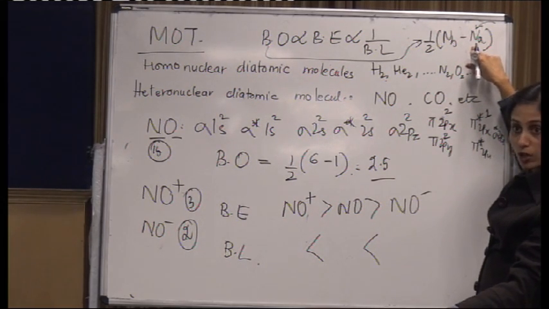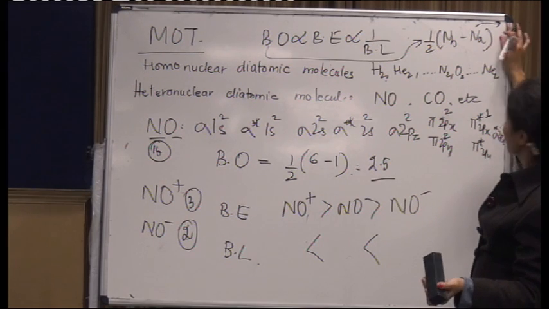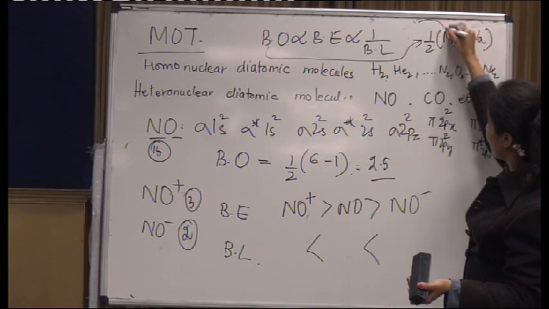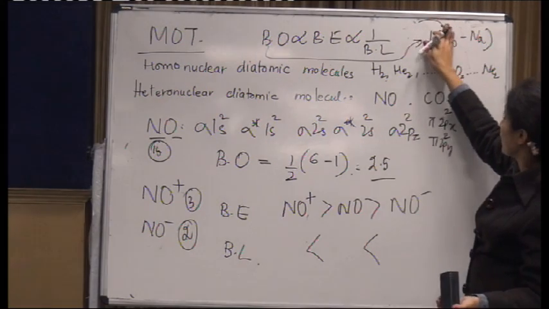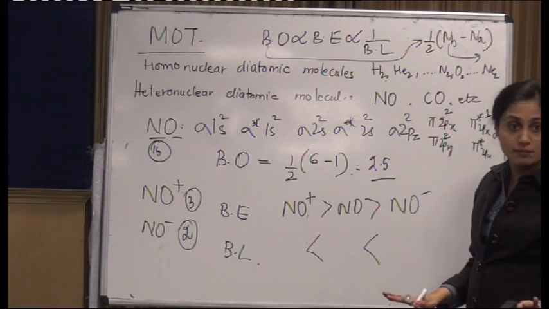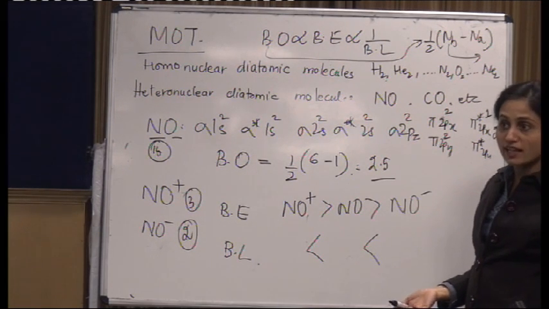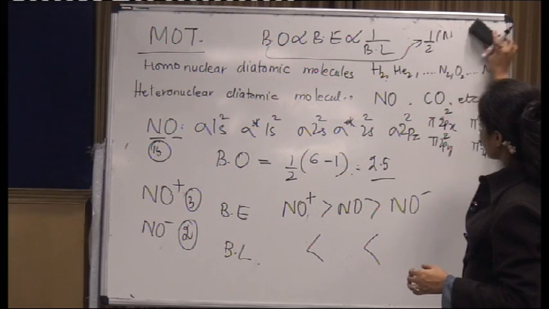The bond order will decrease. Whenever an electron is removed, it means more stability. Whenever an electron is added to the bonding orbital, the bond order increases, so more stability. Whenever an electron is removed from the bonding molecular orbital, it means less stability. You can relate it to the formula directly. Understood? This is put in statements many a times.